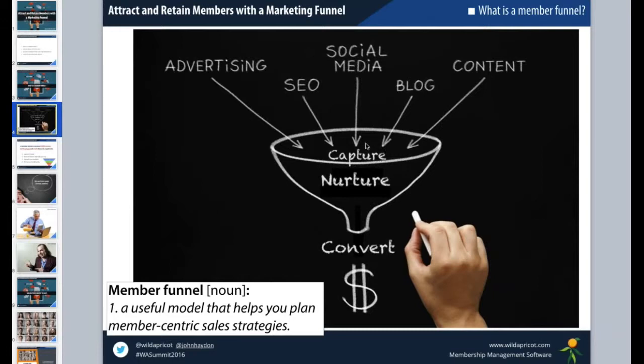Now, obviously, a lot of people that say, hey, we're interested, we might capture their email address, and we might send them a few email messages, but not every one of them, of course, is going to become a member, right? We all know that. So that's why the funnel at the bottom is very narrow, right? So you put a lot of people in the top of the funnel, and out the bottom, people become members, okay? Kind of forces you to think in a very member-centric way, right? So all too often we think as marketers and as communicators, we think we've got to get the word out about our organization. If they only knew how good we were, then they would join, right? So we don't really understand the process that they actually go through to make decisions. And we're going to get into that in just a second.